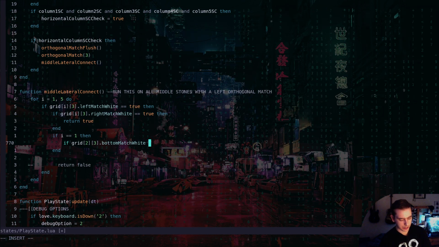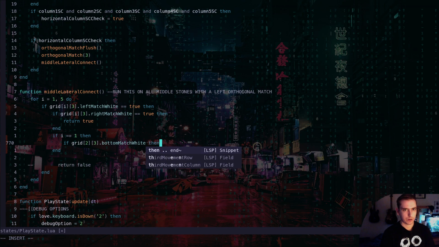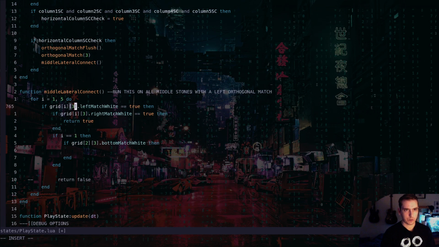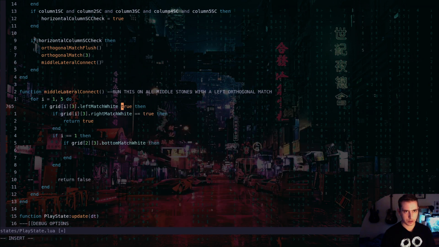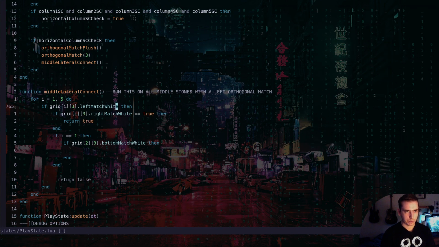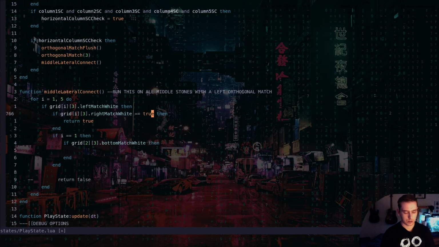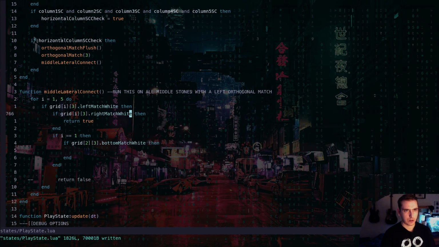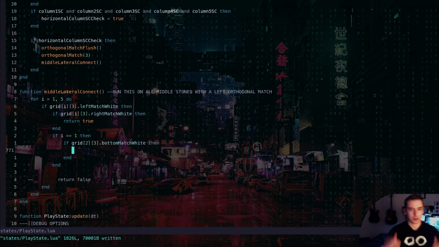Now we don't have to actually do these equality operators because they're booleans themselves. So we should be able to just ask a question. It's like we should be able to go, oopsie, we should be able to go here and just say, we should be able to say that if left match white, so here's where we need to check the lateral.